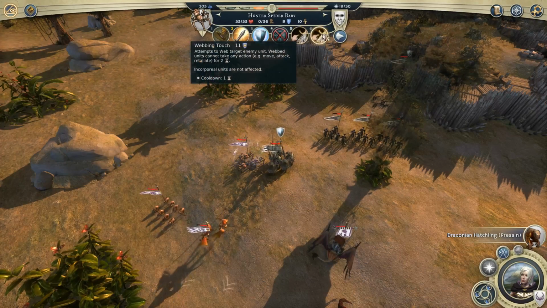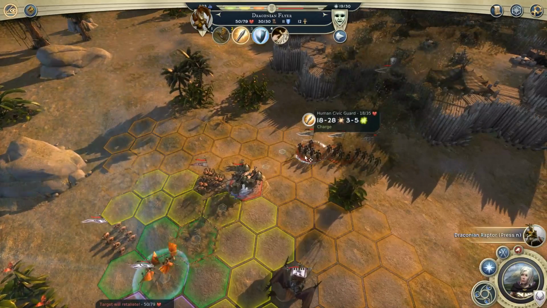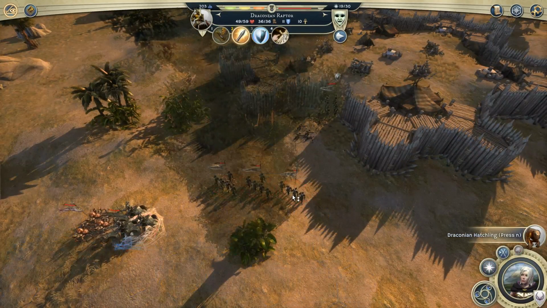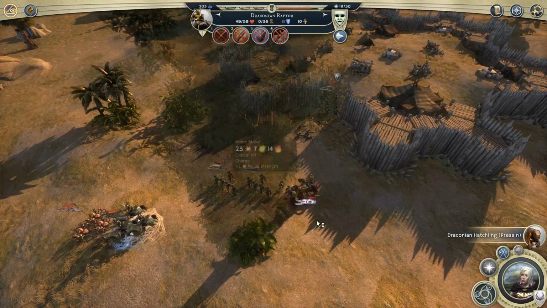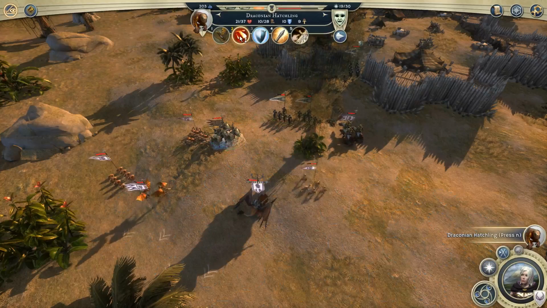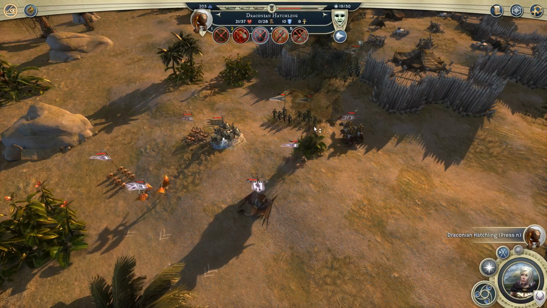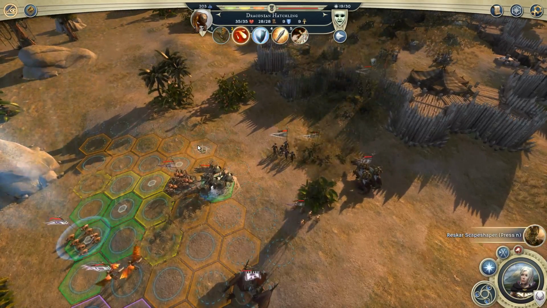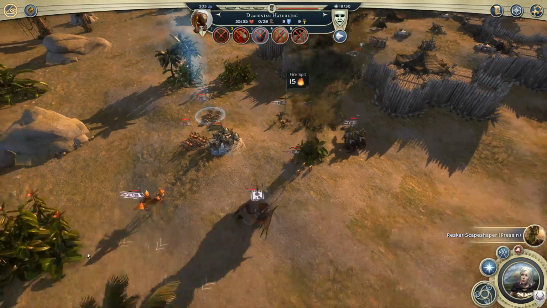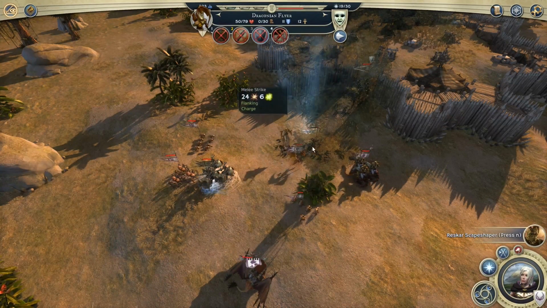Greater webbing touch, and he's webbed. Perfect. And that opens a lot of options to kill off those civic guards in the back. Get some shots in. No, that's not going to kill someone. Doesn't matter. We only need to block them. They are completely dead anyways.